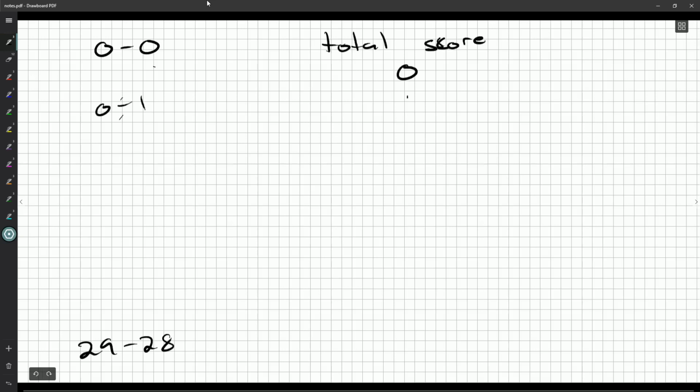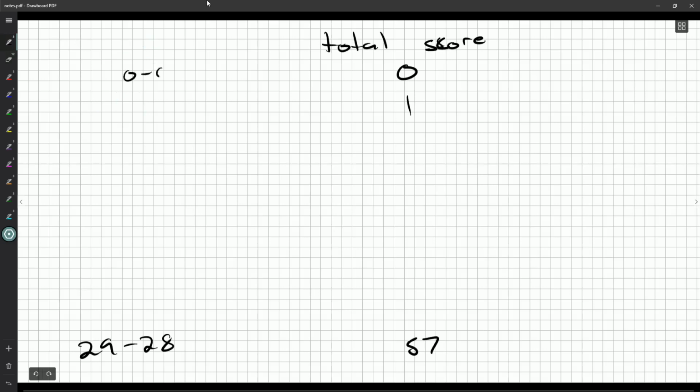So there's going to be sort of a range. Now, we start with 0-0. And we can go up to, at most, 29-28. I'm not saying that will happen, but that is at most what we can get. And the points on either side increase by 1. So what I might want to look at is total score. Because it starts at 0 and then it'll go 0-1 or 1-0 and the total score is going to be 1 and things like that. And at 29-28, we could have a maximum number of points scored being 57. So that's kind of interesting.